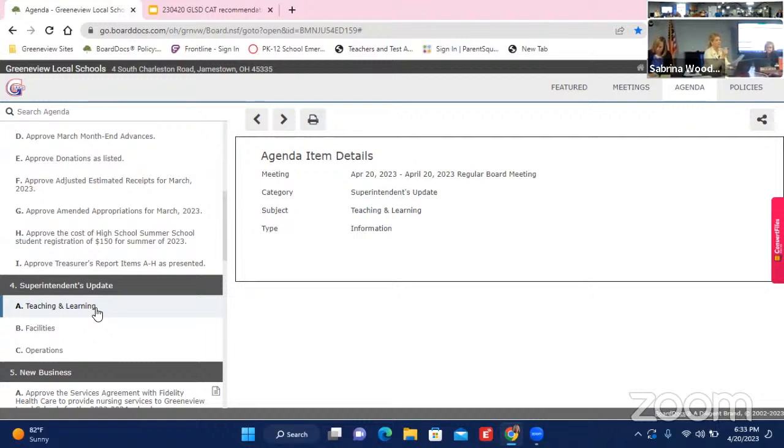Registration for students will be coming soon through Parent Square, I believe, in a Google form. So it will be out soon, and parents will have about 3 weeks to determine if they would like to register for that. It is free, transportation is not provided. And essentially it is like a summer boost for students to review the previous grade level curriculum, but also just support and give them that boost heading into the next grade level. What we're able to offer is always dependent upon enrollment and available teachers as well. And then at the high school, they continue to offer that credit recovery option. There is a cost to that, obviously, to make sure that our students stay on track for graduation.